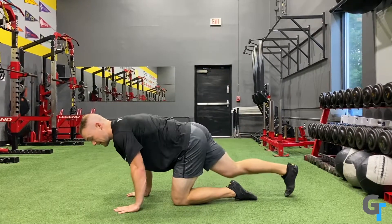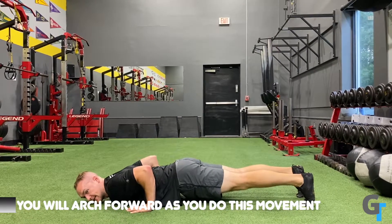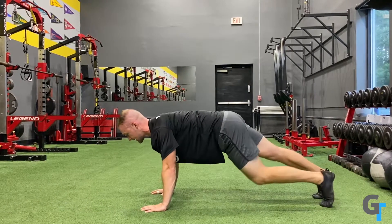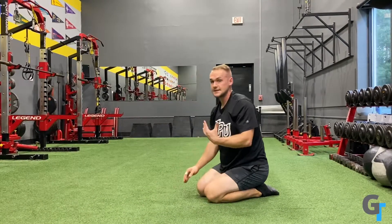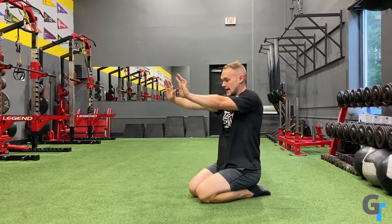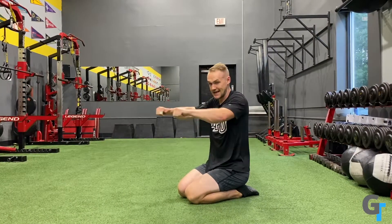Third, understand that when you're lowering down, it's not straight up and down — you're actually arcing a little bit forward. So as I lower down, my shoulder is going to go forward, and relative to the hands, I touch and push back up. Full range of motion with the shoulders adds a little bit of rotation — I rotate and push back up. Same thing on a bench press: there's a little bit of an arc, not just straight down and up.